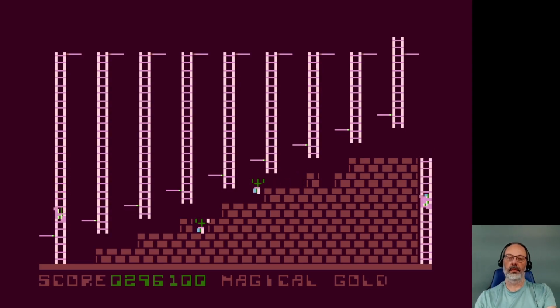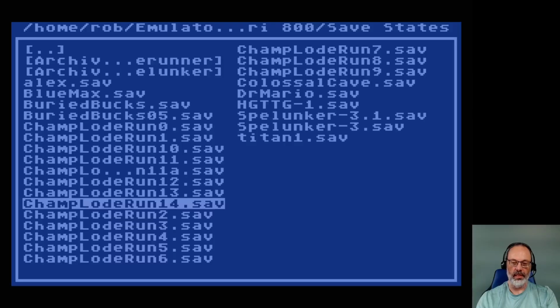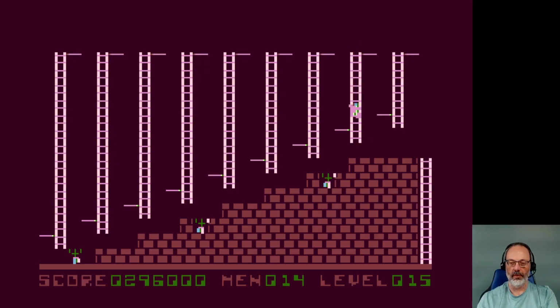So he did spawn in the place that would solve the problem, but then he didn't fall properly. Is that just because I was standing too high up, maybe? Oh, God. This is so annoying. I'm gonna go all the way to the bottom here now.